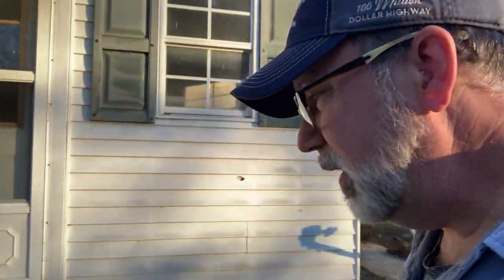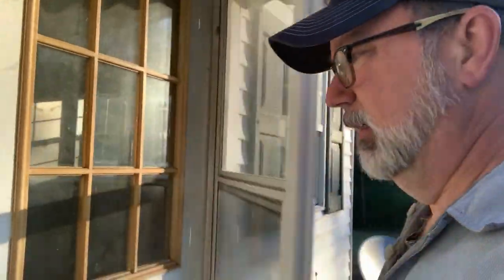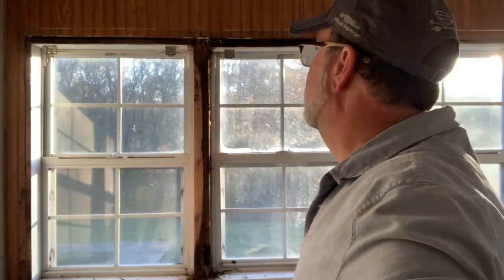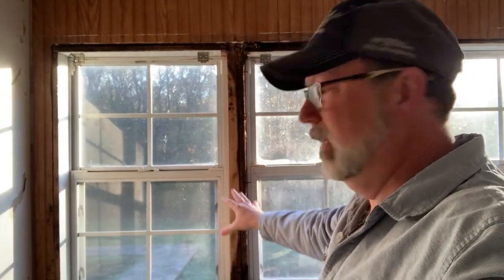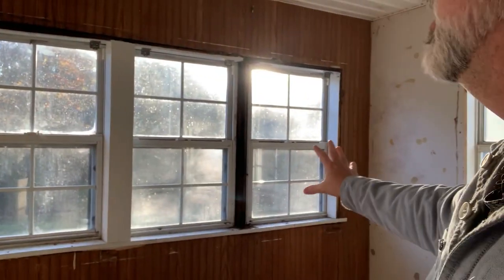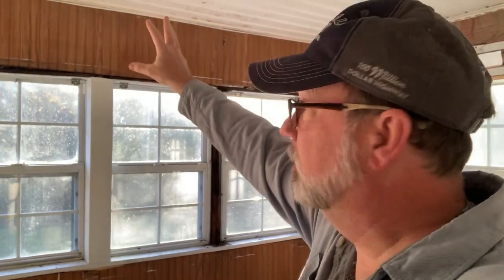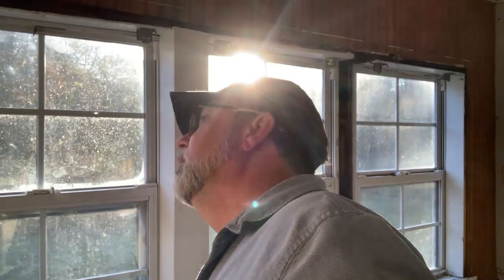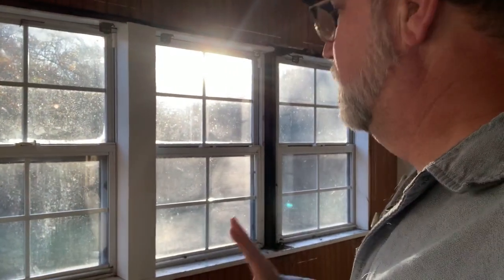And then the big project this weekend that we're gonna dive into is figuring out what type of real damage we have behind these walls. So we know this window and this roof was leaking right here. So most likely we can tell right here, this entire wall is shot, probably all the way up into the ceiling. So we're going to have to build some type of temporary support wall, most likely here on the inside, and then tear that wall out.